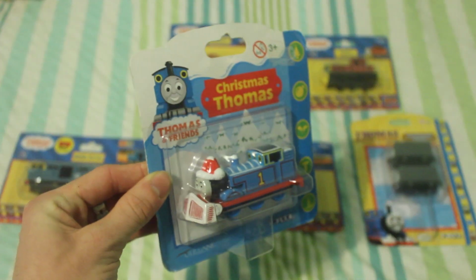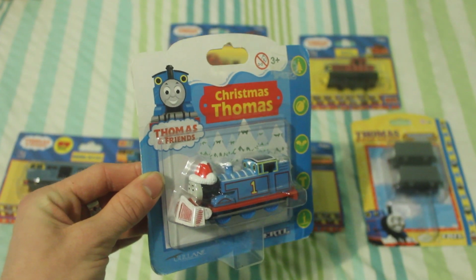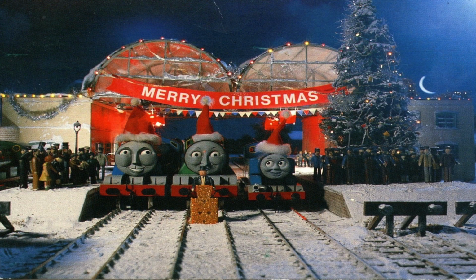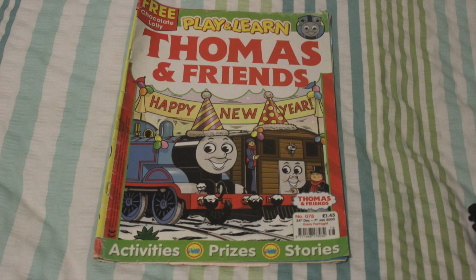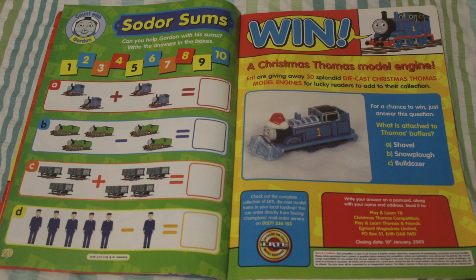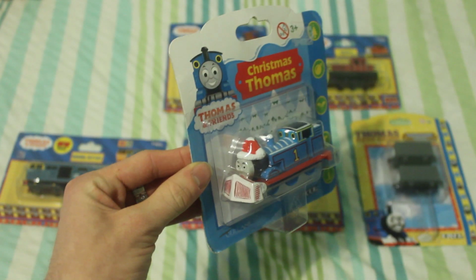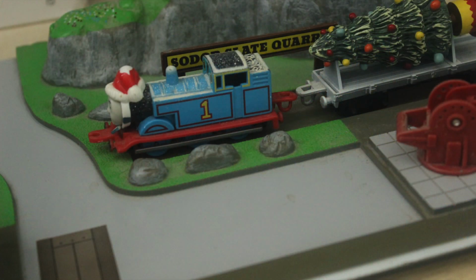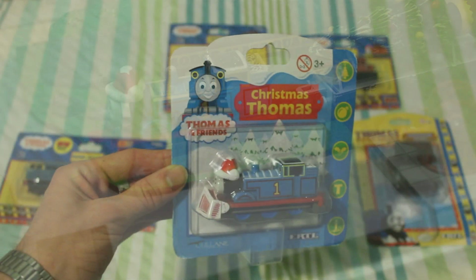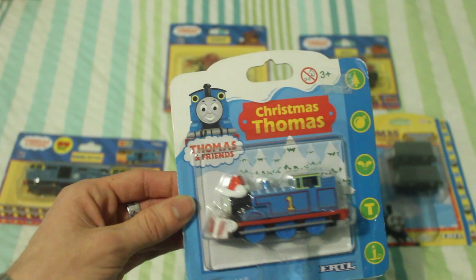This is a very special Thomas. As you can see, it's a Christmas Thomas, most likely based upon many Christmas themed episodes of Thomas. I never actually remember seeing this one available in the shops, however in one of my magazines there was a competition to win one. So when I saw this on eBay for sale and still in the original box, I thought it was one that I definitely had to get. And it's a really nice one. I've got another Christmas Thomas that's out of the box, not this one, but a slightly different one. It doesn't come with the snowplow, so I said this is a very special one, which I'm quite pleased to own.